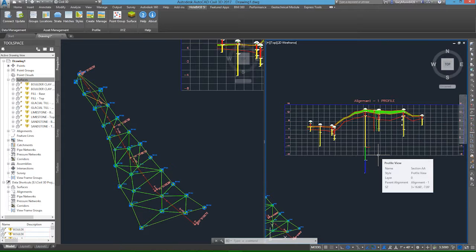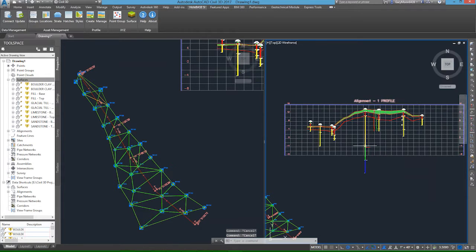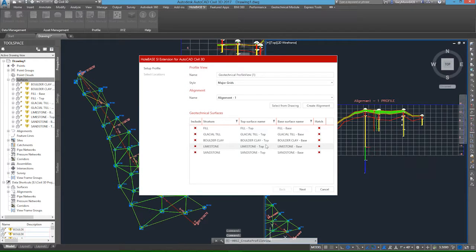And you remember 50% of the people on this course said it took them over an hour to generate a cross-section, what we're just doing here, which we're now doing in seconds because we're managing the data correctly. So it's a really powerful tool. And obviously we can do sections any way we want to.